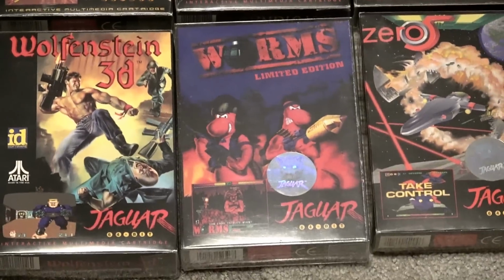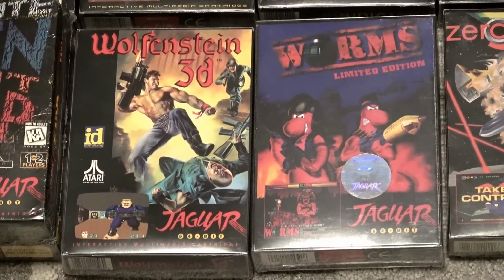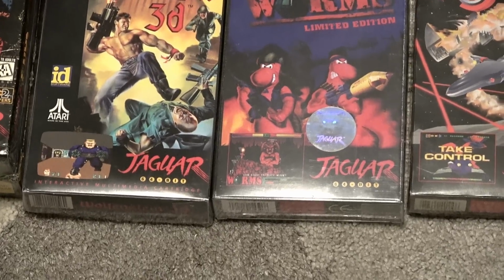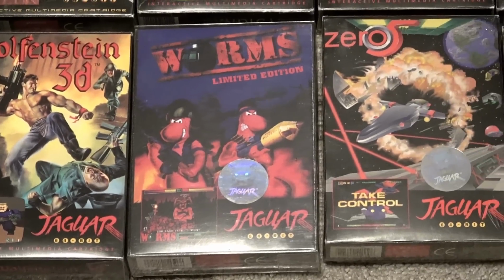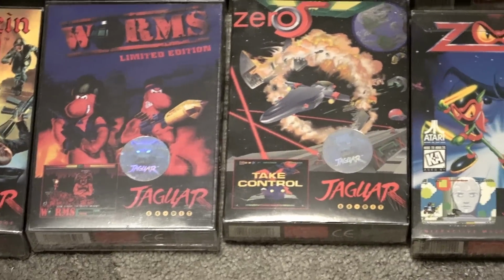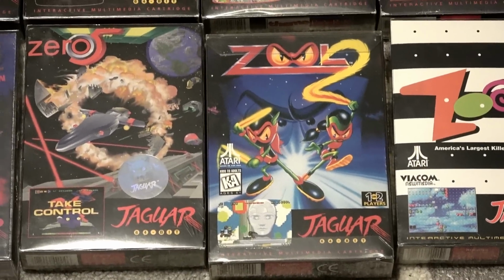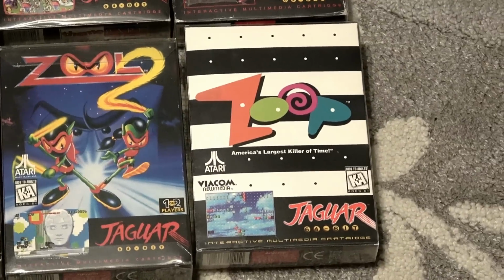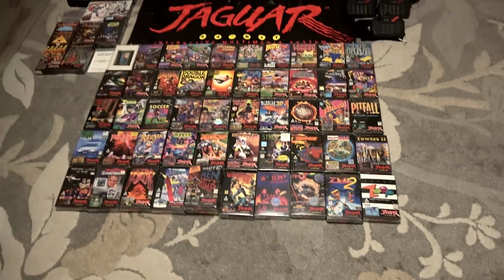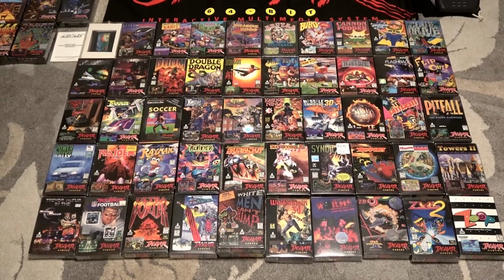Worms. This is a Telegames release. One of the last games released on the console. Telegames released, I think, half a dozen games on the Jaguar and Jaguar CD, and this is the very last one. Zool 2, and Zoop. And that wraps up the 50 games released for the Atari Jaguar license.